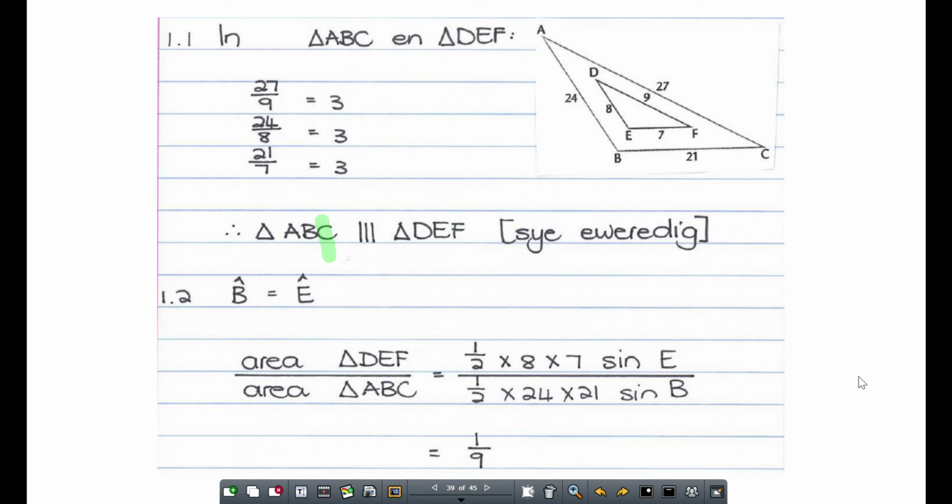Want in the previous ones that we have done, it was, dit was 'n gemeene hoek geweest. Nee, so then we just said it was a common angle. So then we said sine R, and at the second one it was also sine R. So then we knew that those could cancel out. Nee, maar hier moes jy gaan soek vir watter hoek is dieselfde.